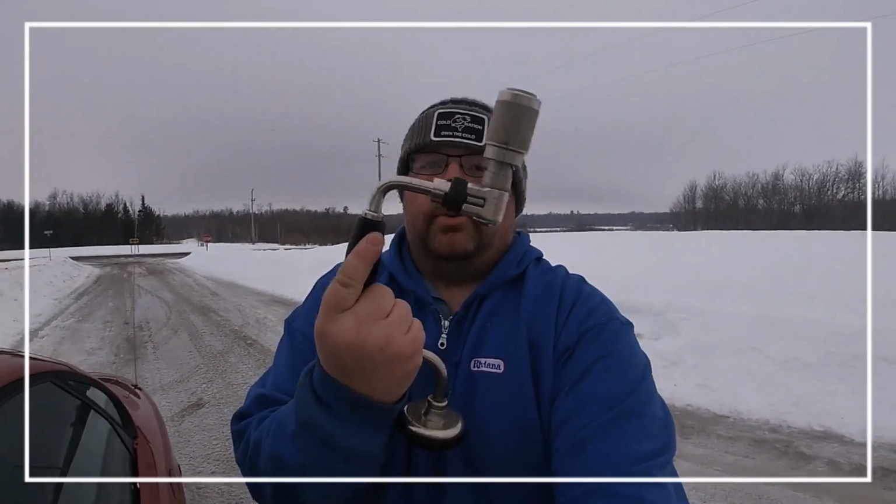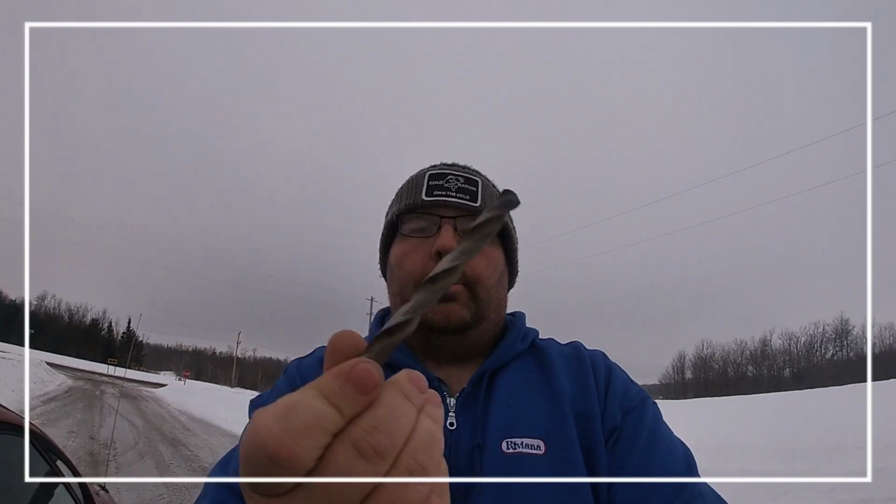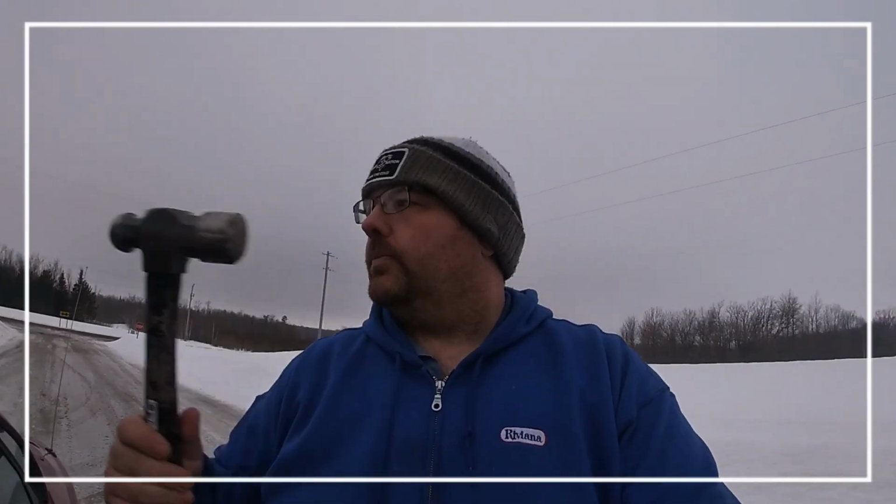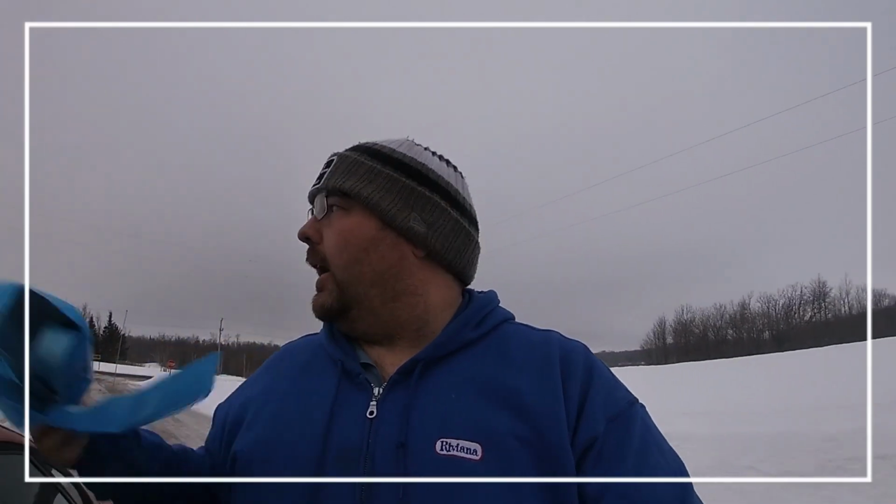What you're gonna need is, this is an old hand drill, and I used this for many years, but it's 2019, so cordless drills are pretty affordable. You're gonna want a drill bit big enough to put the spigot in, and this one goes into the tree, and then you want a hammer to pound it in, and then your bag.